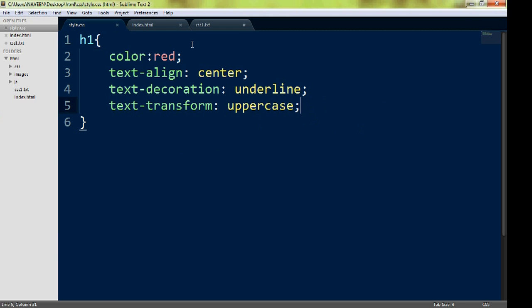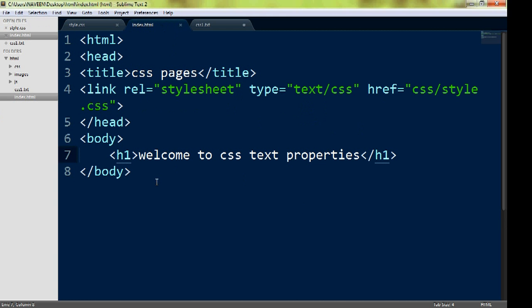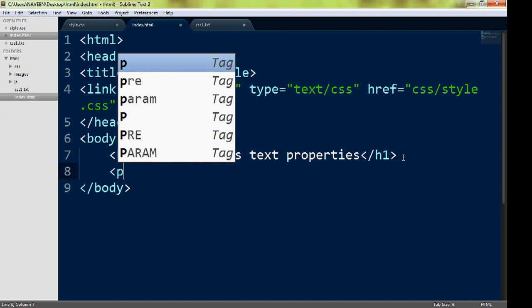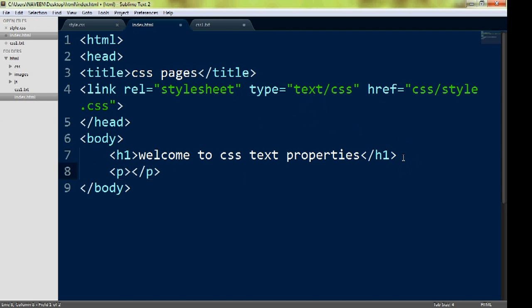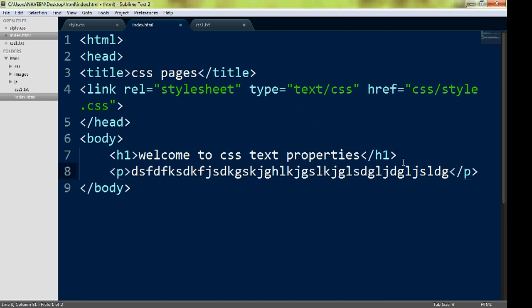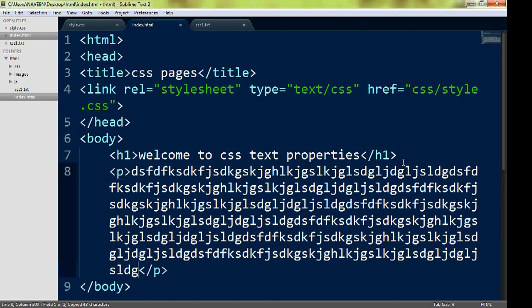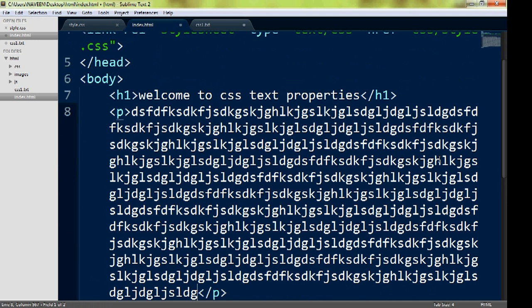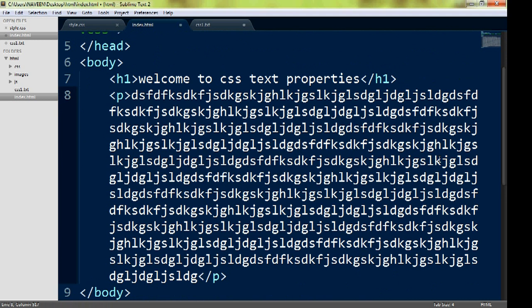Now I'm going to wait. If you want the text inline, I will make it on the p tag. You can understand. Okay. I'm just writing some unwanted text. Okay, this is the paragraph.